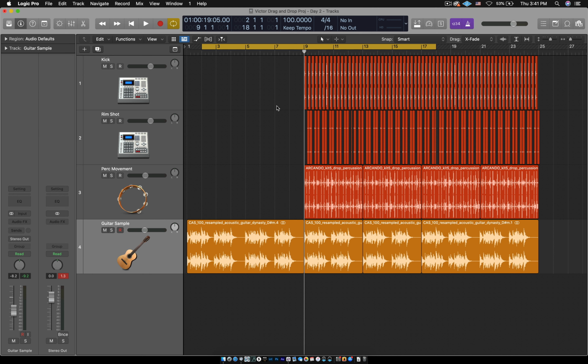Okay. So remember how I said before, I don't always like to start on measure 1. Now we're going to start on measure 1. See? So now we have an intro. Now what I'm going to do is set a loop bar from measure 1 to measure 13.